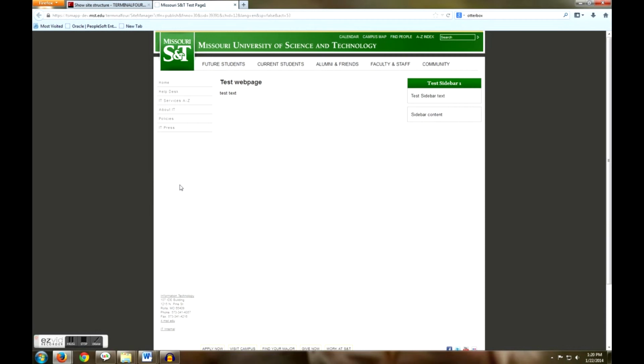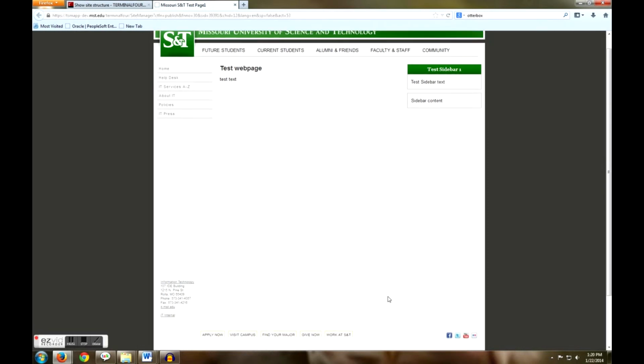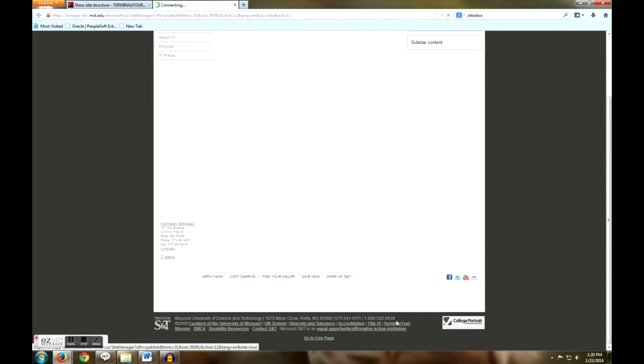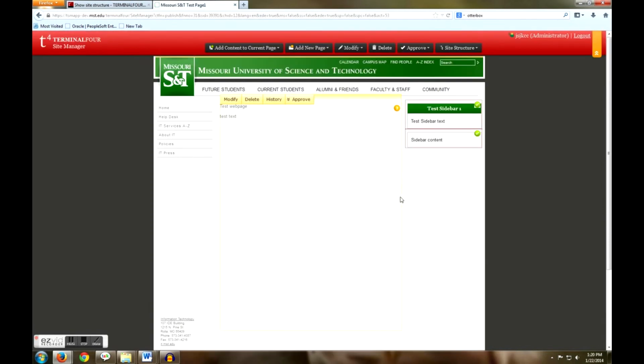Hello, in this tutorial I'll be showing you guys how to create and edit tables in the Terminal 4 system. The first step to creating a table is to navigate to the site with which you want to place your table and log into the Direct Edit view. If you don't know how to do this already, go ahead and click on the annotation above or the link down in the description below to learn how.